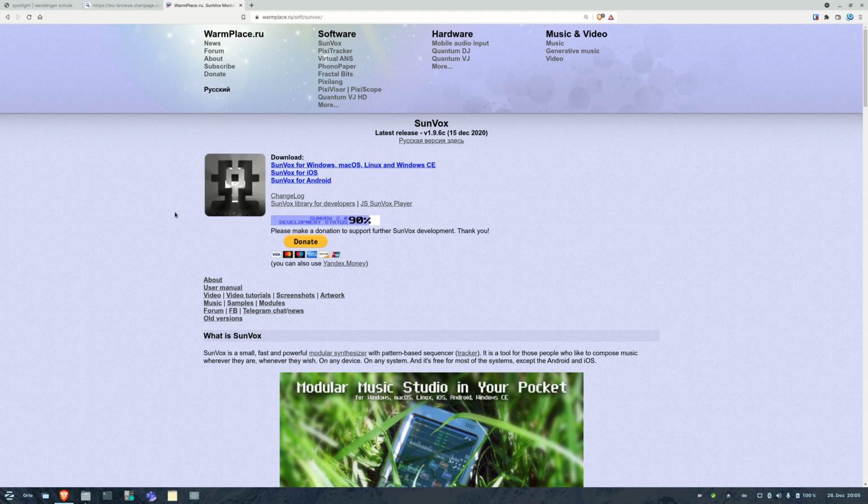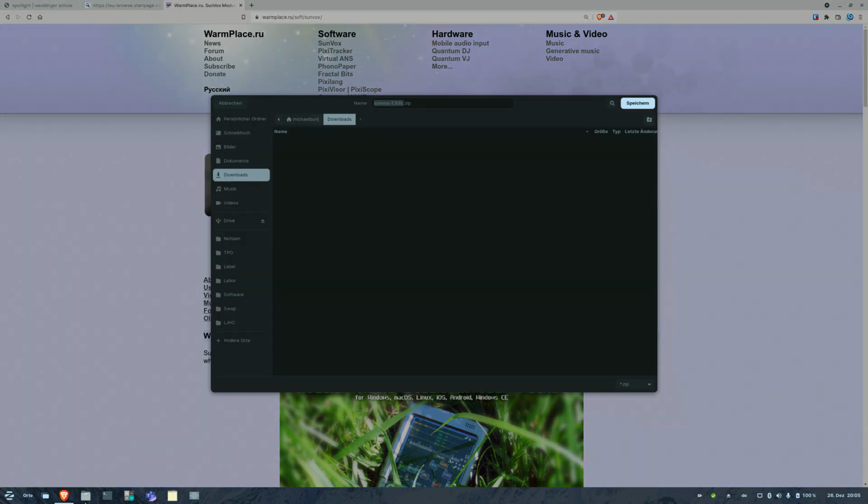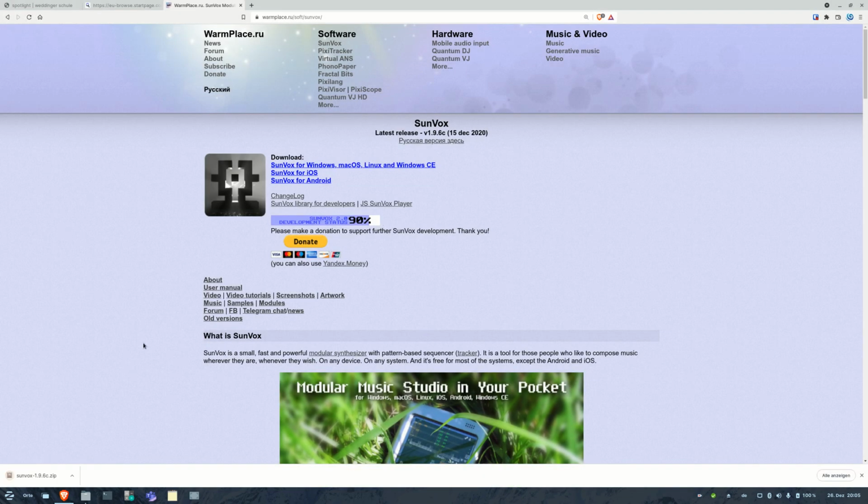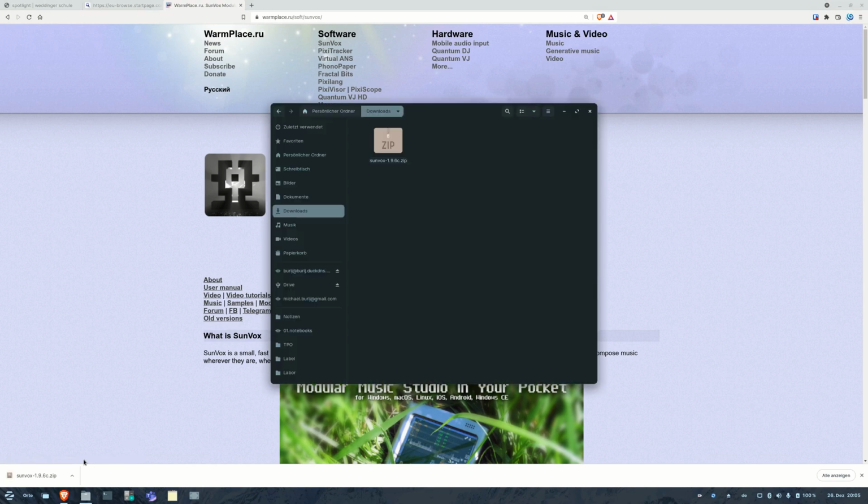So, just to show it to you, I'm using a Linux machine here. I downloaded the version for Linux and Windows CE. If you're using Windows or macOS, you obviously need to click one of those links. And it's in my download folder.